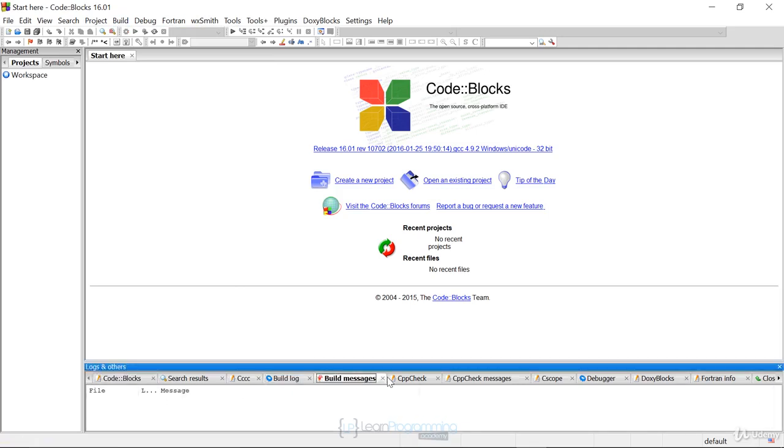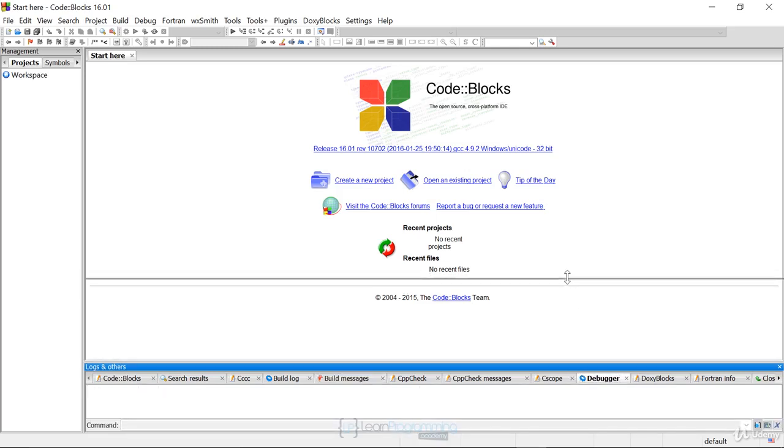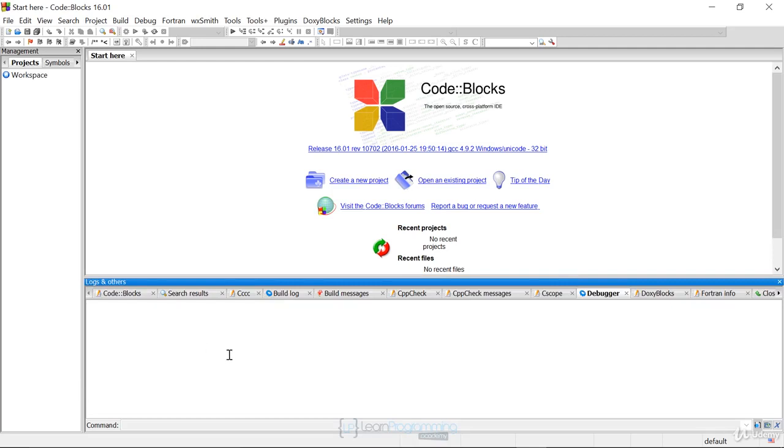Typically, there's a build log and build messages. Again, if you're using a debugger, you would see that. You may want to resize this to make it bigger. We'll go through all this as well, but you want to be just somewhat familiar with it. These different windows and these different panes, if you will. There are different project templates when you create projects for different types. I didn't want to cover this too much. I just wanted to introduce it to you so that you understood some of the basics.